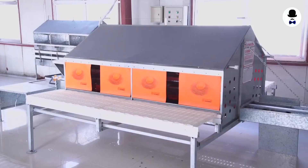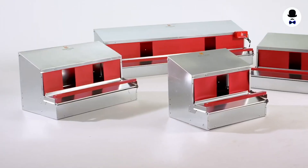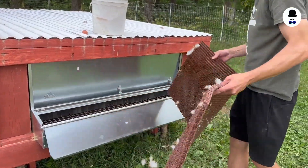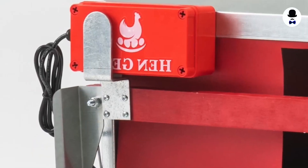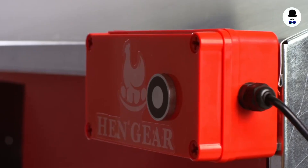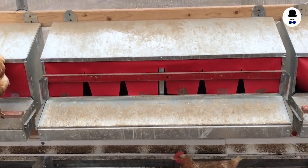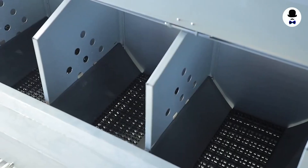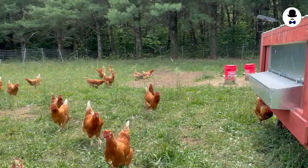Automated Nesting Systems. The Autoroost 2.0 Automatic Nest Bark System is an innovative tool designed to make bird monitoring and rearing easier and more efficient. It features improved detection accuracy, dependable infrared sensors, and a web-based interface. It runs on a long-lasting battery and has a wide detection range, making it ideal for small and large flocks. This system is a must-have for anyone looking to keep a close watch on their birds.